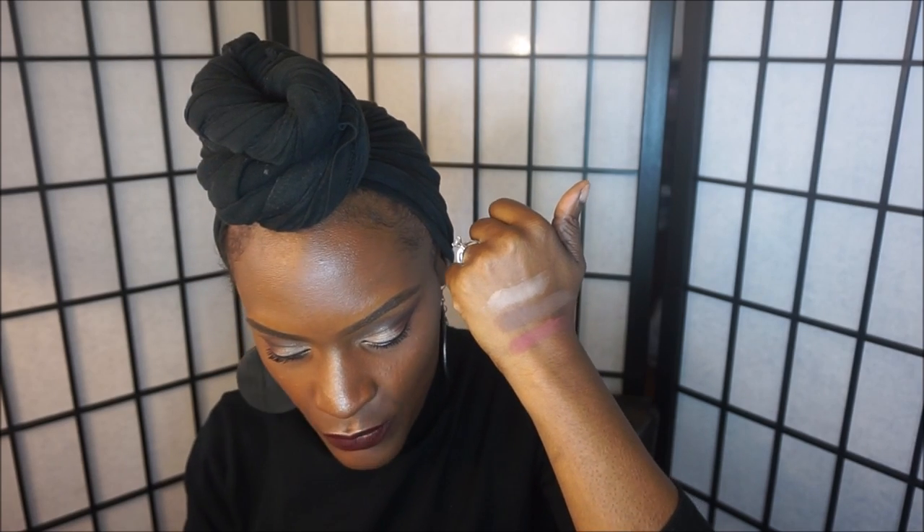You can see how smoothly these colors go on. The next color is called Edgy and it's described as a chocolate color — very pretty. This color would be really nice to smoke out the Mod color — if you put Edgy over Mod it creates a really nice smoky look, especially for deeper skin tones. The next color is called Punk and it's just a black eyeshadow — really pretty, nice black.